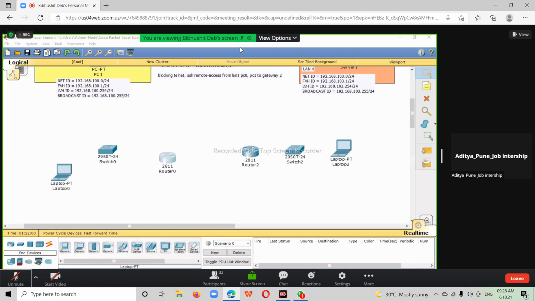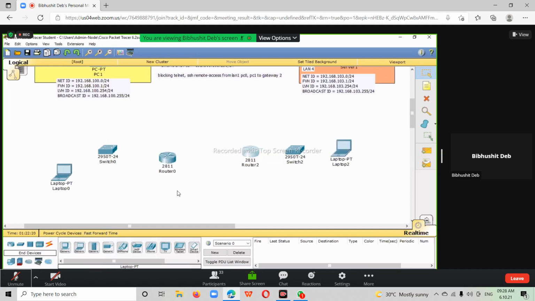Okay, so you have to set up this topology of three LANs. Choose your own IP address. I'm not giving you anything. Just configure them and make sure that this machine can ping this machine. After that, what exactly are we doing? We are simply backing up their configurations in a server.